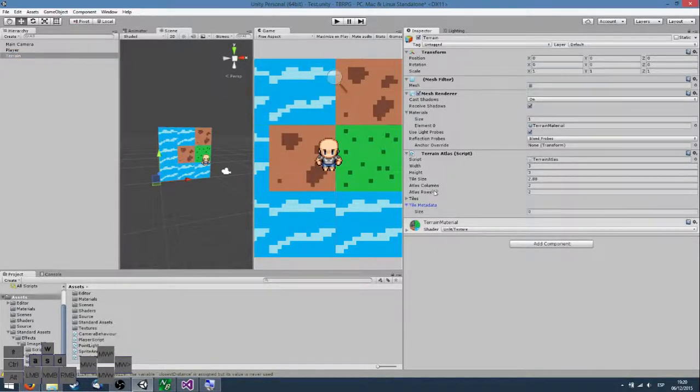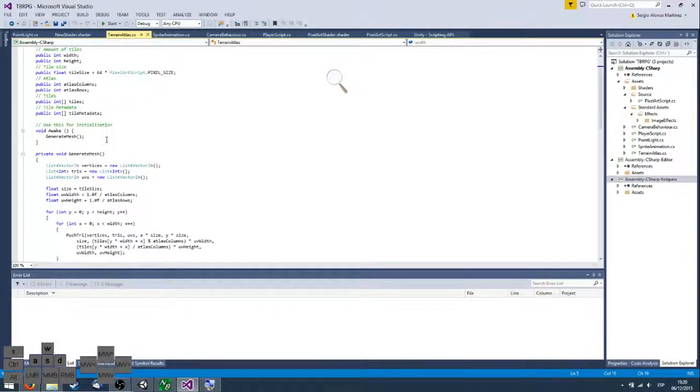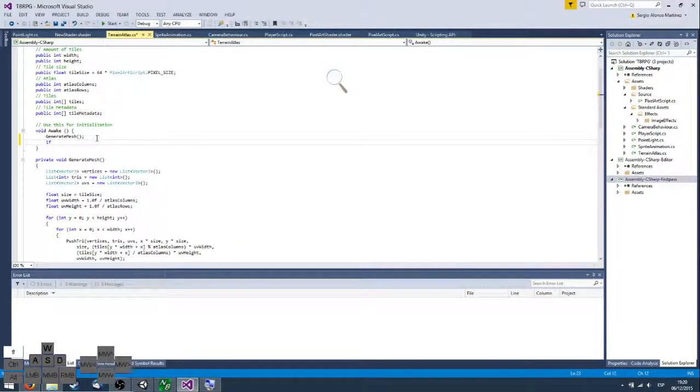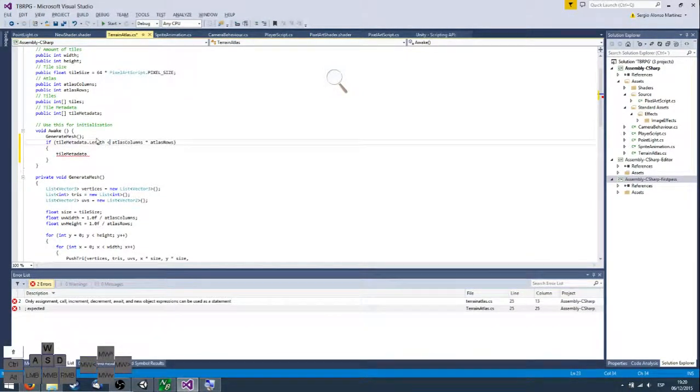So we want this metadata size to be equal in size to the columns times rows of the atlas. So let's do that. Since we have an execute in edit mode on the awake, if tile metadata dot length is different than atlas columns times atlas rows, tile metadata will be a new integer array of atlas rows times atlas columns.